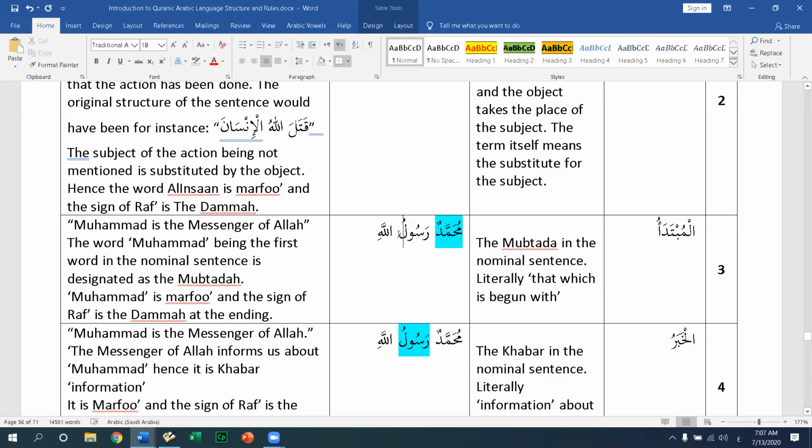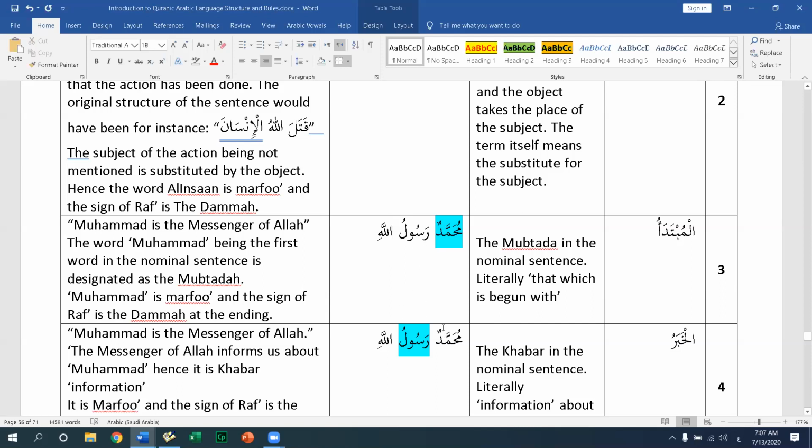Now we say ala akhirihi even though akhirihi is the word Allah, because the mudaf, whenever, remember this, whenever you look at mudaf and mudaf ilay, the mudaf ilay will always be majroor and the i'rab is done on the mudaf. Always the analysis is done on the mudaf, not the mudaf ilay. The mudaf ilay is always majroor. And then the entire mudaf ilay is seen as one word, and the ending of the mudaf is seen as the ending of the word. So this is how idafa works.